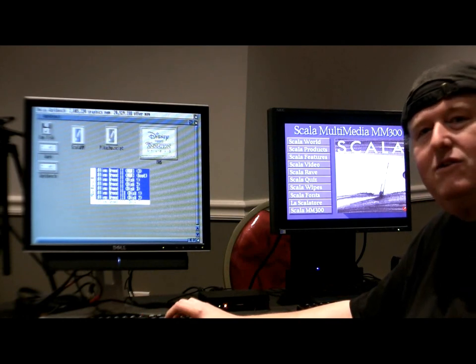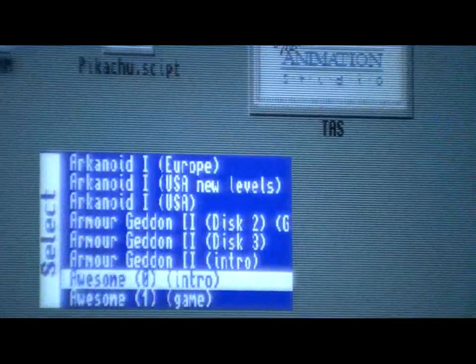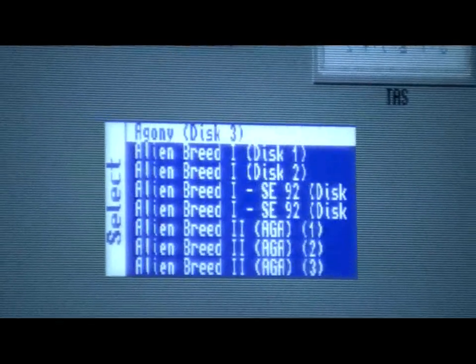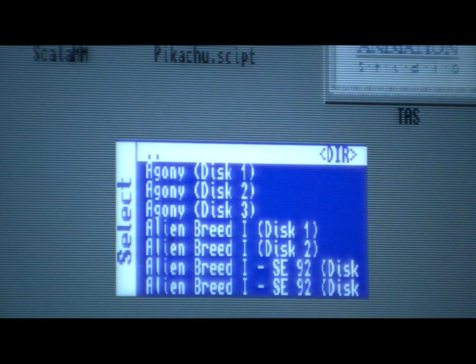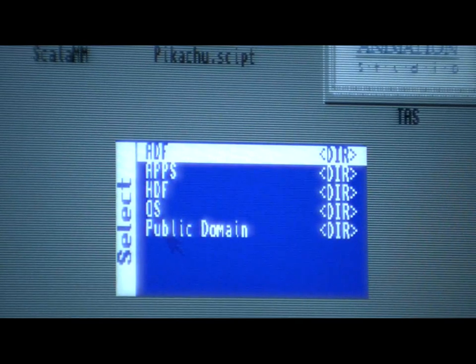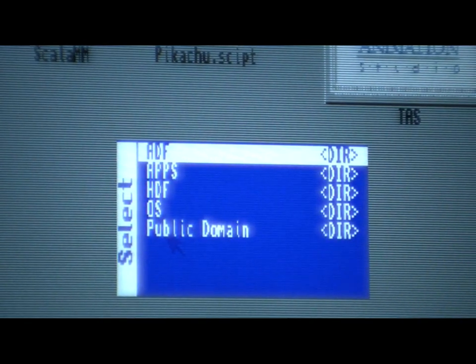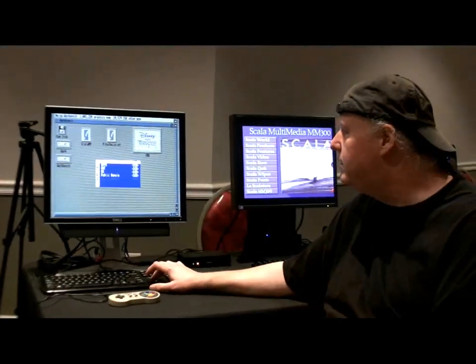I haven't loaded them in one list because there's a lot to scroll through, so I did it alphabetically in different folders. Can you work like favorites or most recently used? The menu doesn't have that. It's something that they could add though, but at the moment it doesn't have a favorites menu. But if you do have favorite games that you like, just put them all in a folder when you connect it to the PC. That is one way to do it. But later they might add that. We'll see, because it is an open source project.